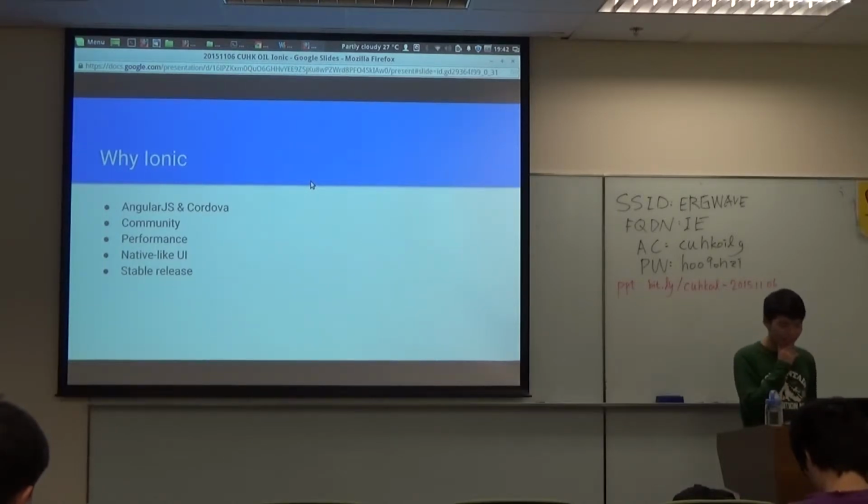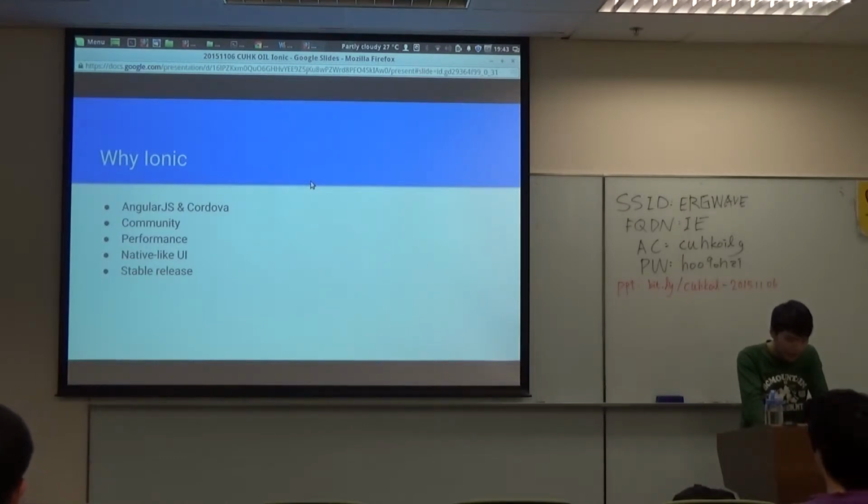Ionic is based on AngularJS and Cordova. Both of them have very large communities, and AngularJS and Cordova we'll talk about later. The community of Ionic itself is also large.